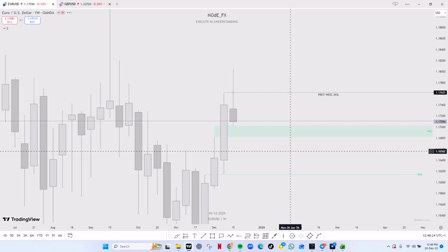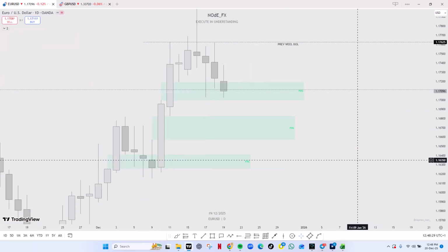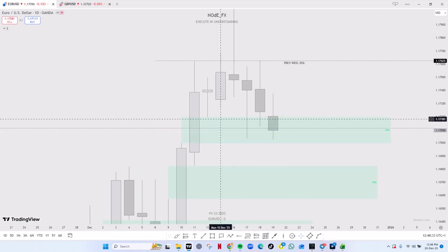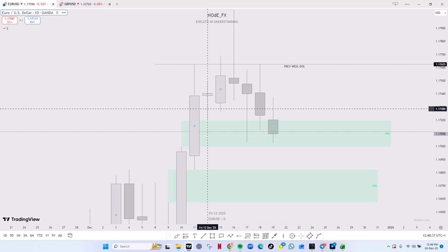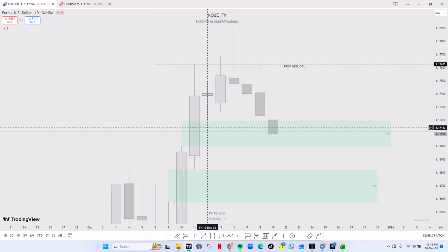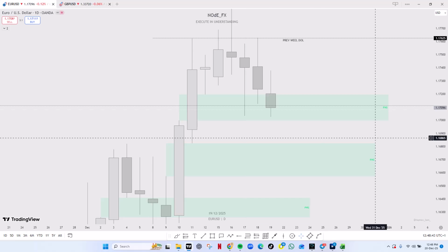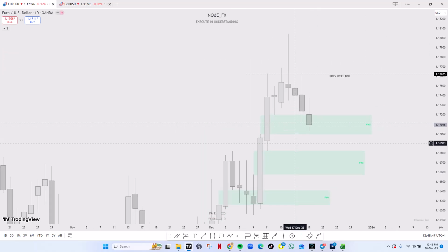Now, after here, I went down to the daily time frame, right? I went down to the daily time frame, and this was where I got the setup. Now, if you look at this candle, this was on Friday, right? This was on Friday's candle that closed here. So obviously, I told you about the break of structure. Now, once there's a break of structure, certain things like that, then you know what you do next.